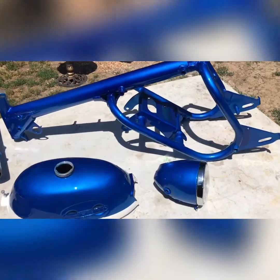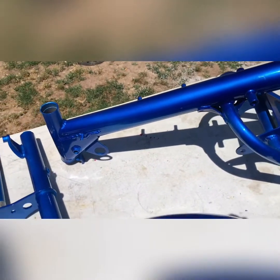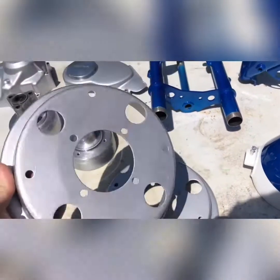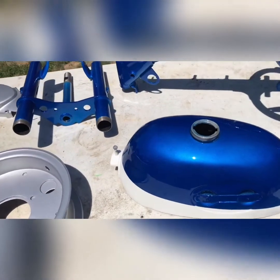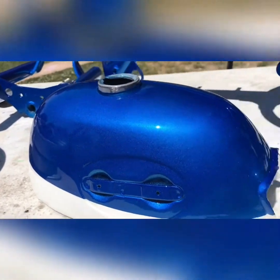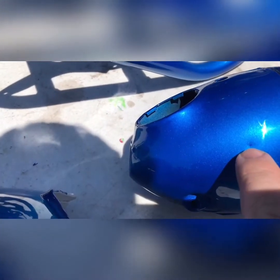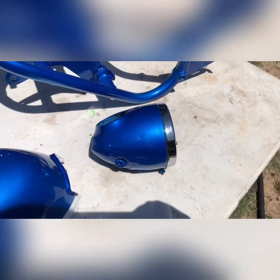Alrighty, here's the after of everything. Got the frame all painted, forks, rims, inside and out, tank. Very pleased with how this turned out. I feel like I should have fixed this little tiny dent. I honestly didn't see it until after I had already painted it.